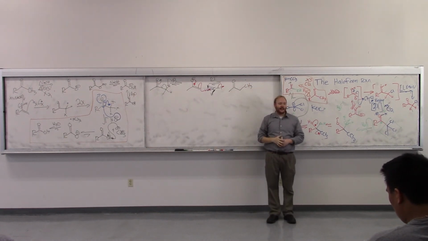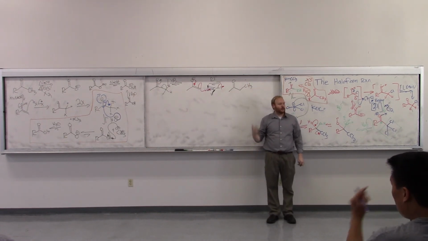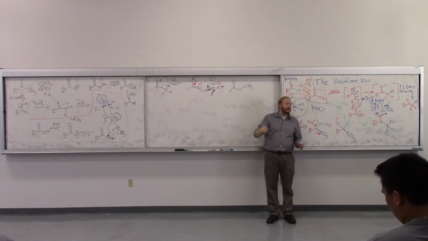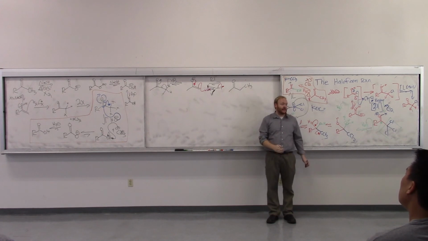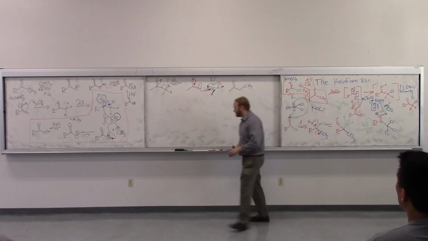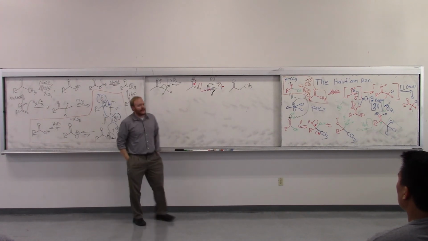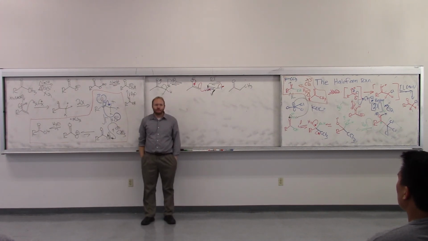Giving us an alkylated ketone. So you can alkylate ketones under SN2 conditions from the enolate. So what that brings us to is, well, how do we make enolates? How do we make enolates?